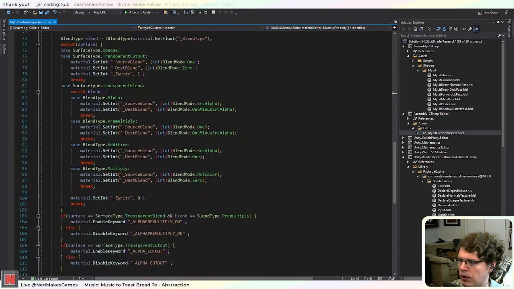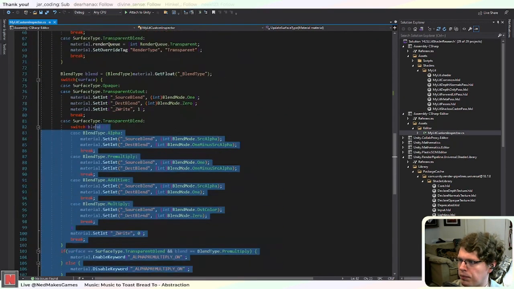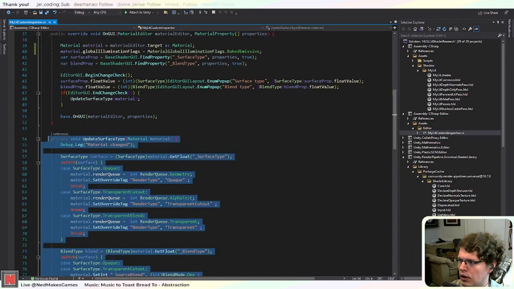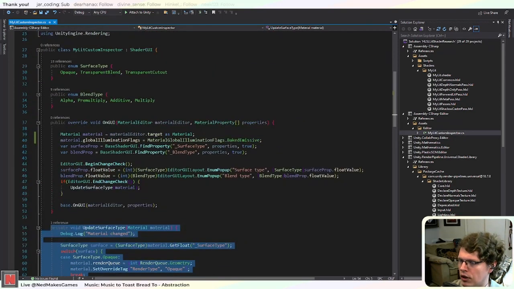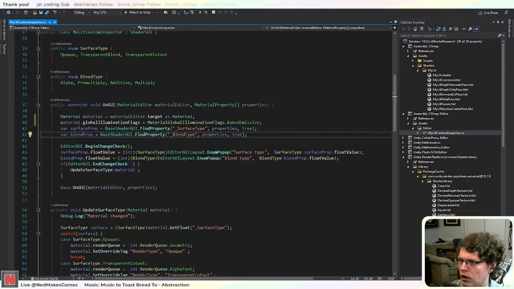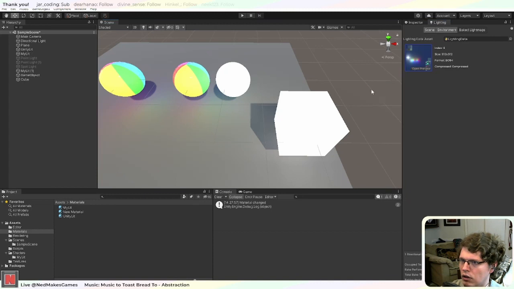So I want something that runs like the first time a material is selected. Also, I wonder if this flag stays or if it's not going to be persistent between sessions.